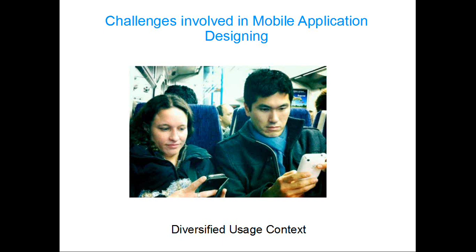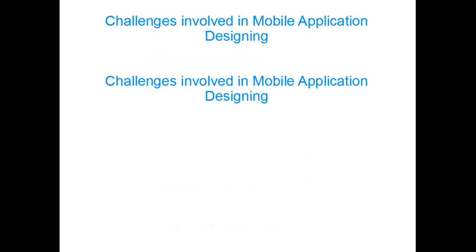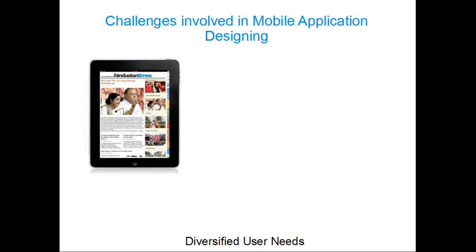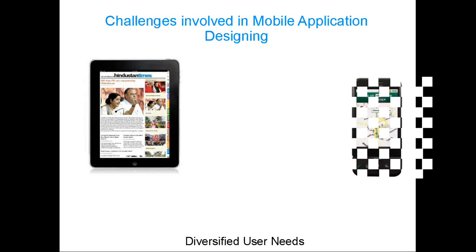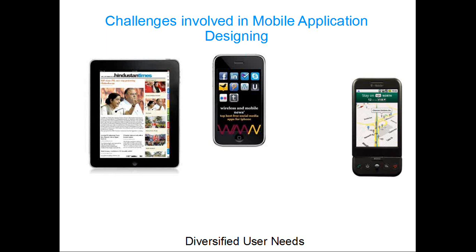So obviously there are different contexts, and then the usage, the user needs. Someone might be looking for an app wherein they can see some news. Someone might be looking for GPS or geo connection for locations to find some ATM or some location. Some users might basically use it for social networking, and some might be interested in looking for some recipes.